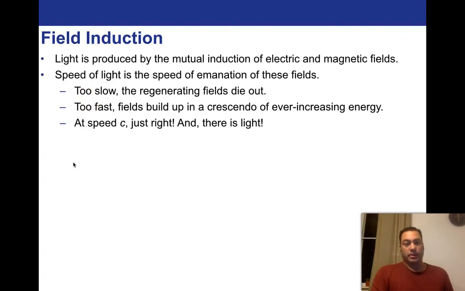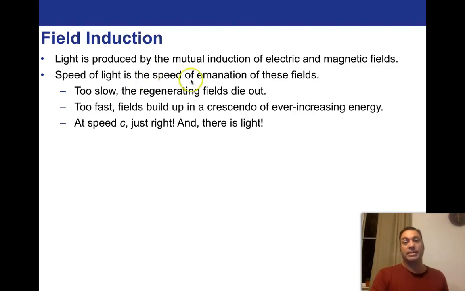So this is going to be our final slide in our little presentation here. Sorry that we don't have a lot of beautiful images here, but a lot of this is conceptual. So field induction, turns out, is the basis for light. Light is produced by the mutual induction of electric and magnetic fields. In open space, and we're going to do a whole video on light, as a matter of fact, it's the next video in the series, it talks about the relationship that exists between electric and magnetic fields to produce light. They're shades of the same thing.